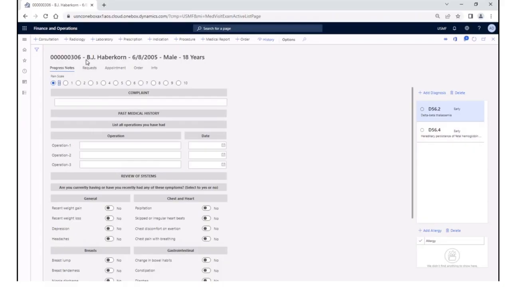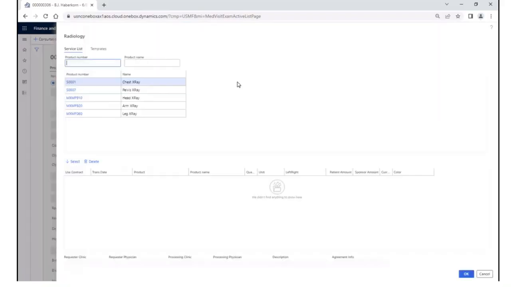And after the examination, assume the examination is ongoing and we are asking for radiology and laboratory tests to be able to understand the conditions, and I'm adding these tests. Put 2 X-rays.